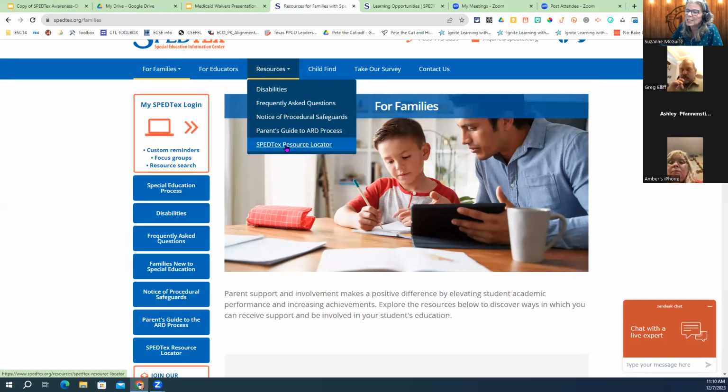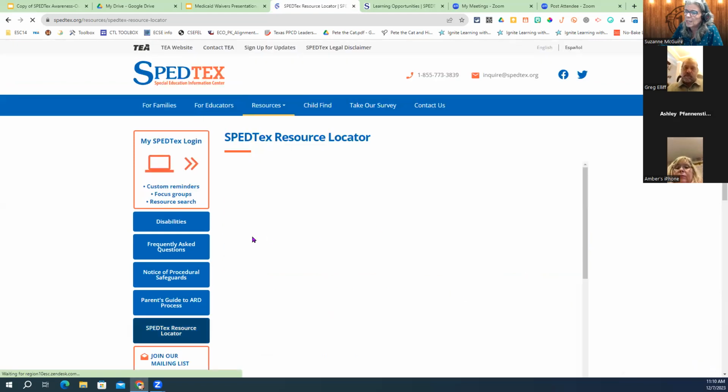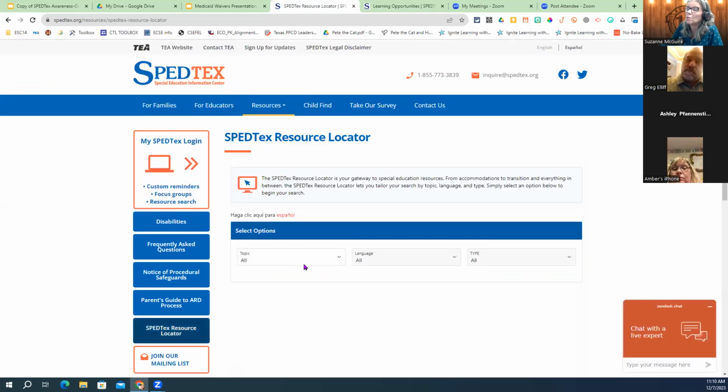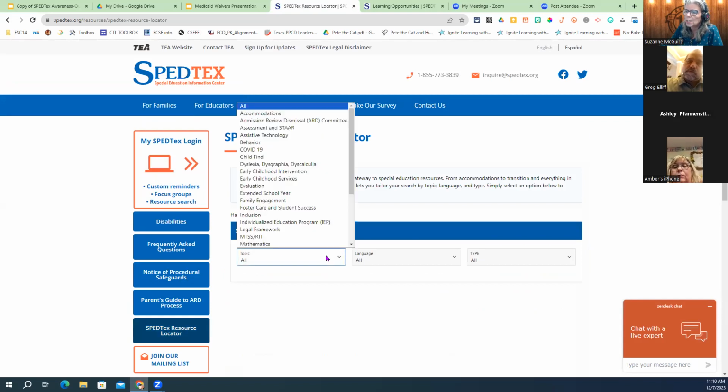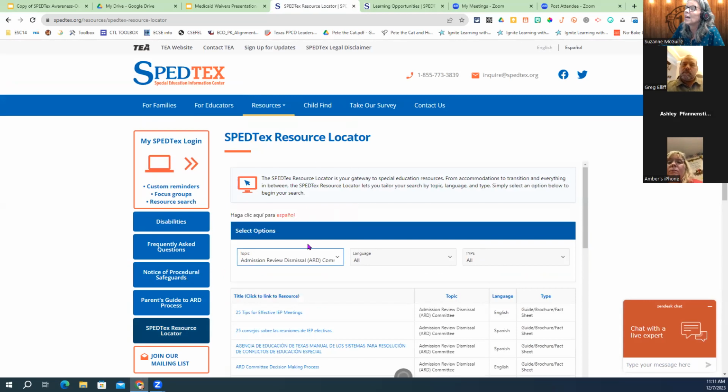But right here, it says SPEDTex resource locator. And when you click on that, it brings you here and you can look for different things. So right here where it says topic, you can click on that. And let's say you're new to special ed and you want to know about ARD meetings, you can come right up here to say admission review, all of that.